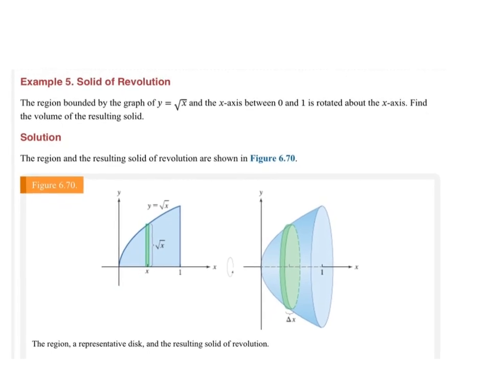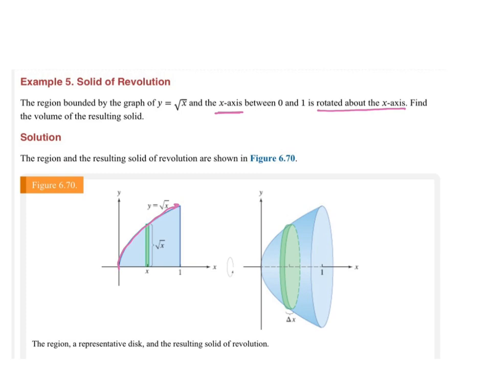All right, so here's our example. It says, example 5. The region bounded by the graph of y equals square root x. So that's this picture right here. Can you see this? This is y equals square root x and the x-axis, so that's important. That tells us pretty much what it's rotated about. If we weren't sure, then it follows with it's rotated about the x-axis. But a lot of times they'll give you that bottom boundary as your axis of rotation. Sometimes not, so you got to read carefully.